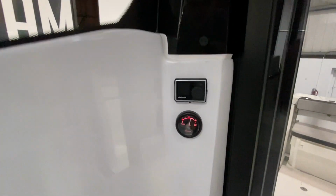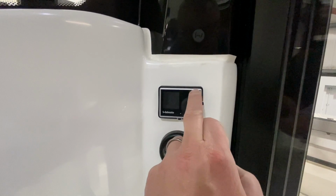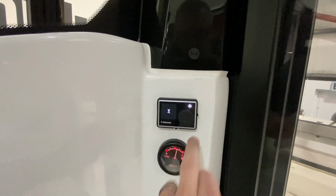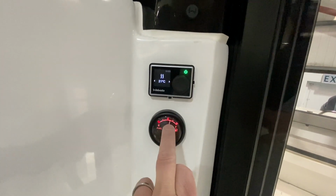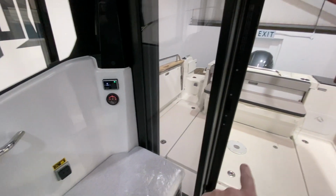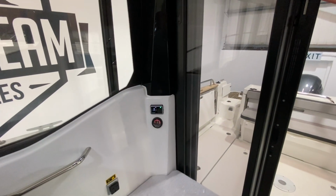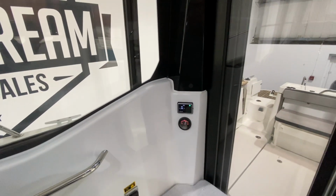We have what's this? This is a fuel gauge for the diesel tank system. Yeah, for the diesel heater. So this is the little control panel, 7-day timer for your Webasto diesel heater. And then this is an indicator for the fuel gauge for the diesel tank that lives in there. So a little small diesel tank lives in there just for running your heating system. And you can at a glance tell how much fuel you have in the tank.